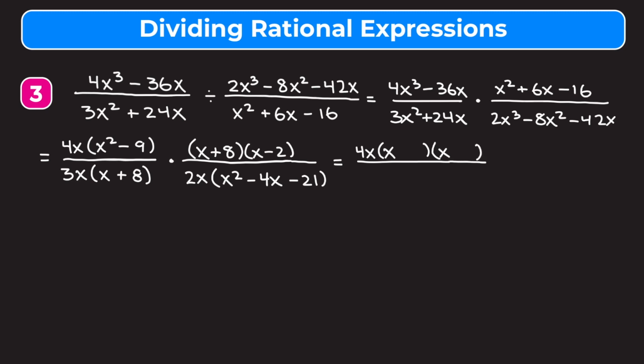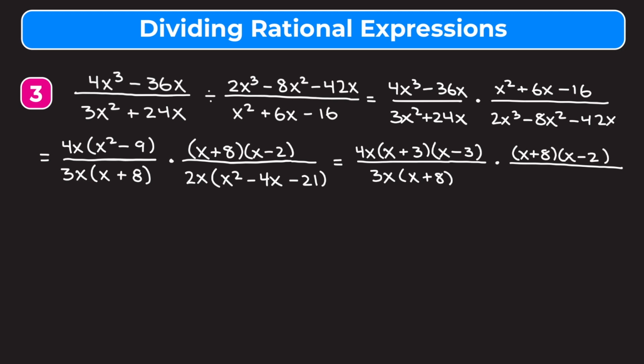The square root of the second term is 3, so we're going to put that in the second spot of each parentheses, put a plus in one and a minus in the other. So we get 4x times x plus 3 times x minus 3 as the fully factored version of the left numerator. And then the left denominator is fully factored, so we're just going to leave it as is. And the numerator of the right fraction is fully factored, so we'll leave it as is.